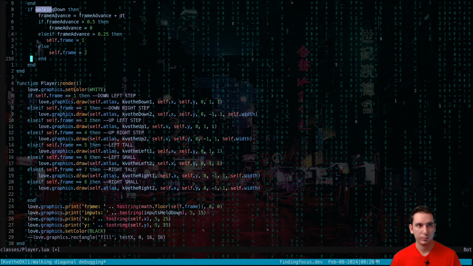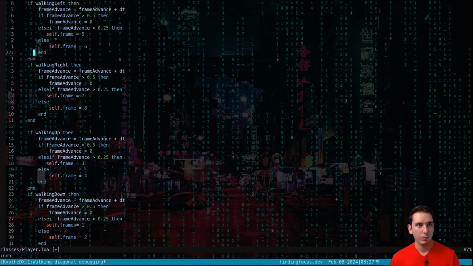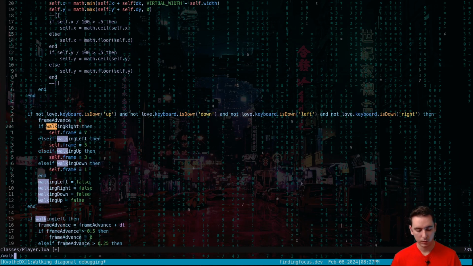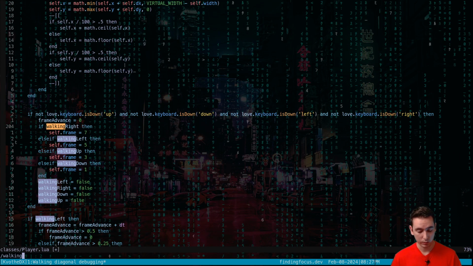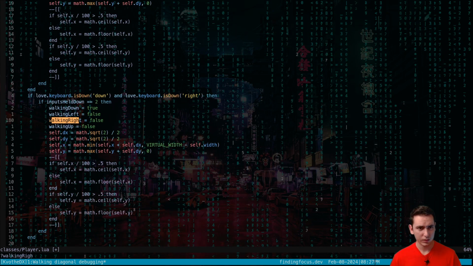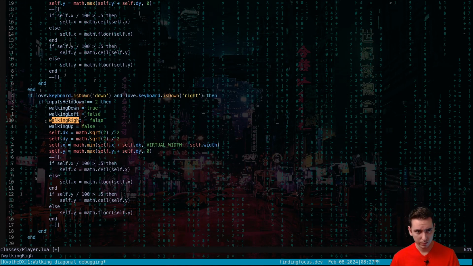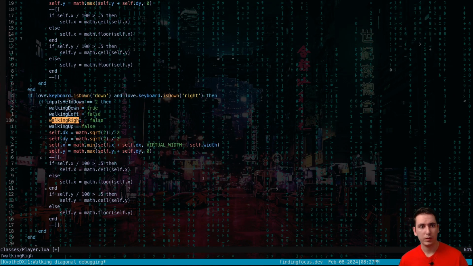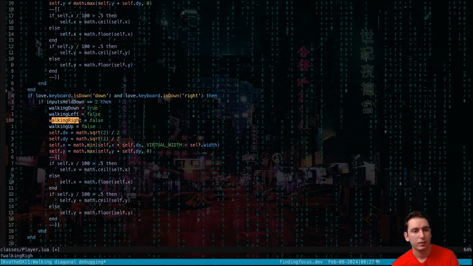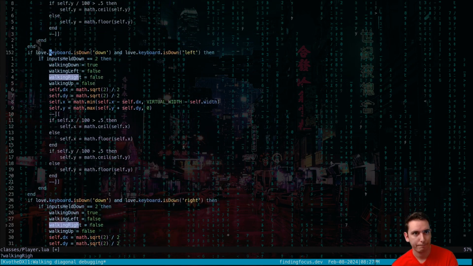Okay, so we've got to do something different, because our walking up and walking down is based on our actual dx, or dy. So if we're walking in any direction, we only set that if the key is continuously held down. So maybe we use that in tandem with our other ones of last inputted direction.